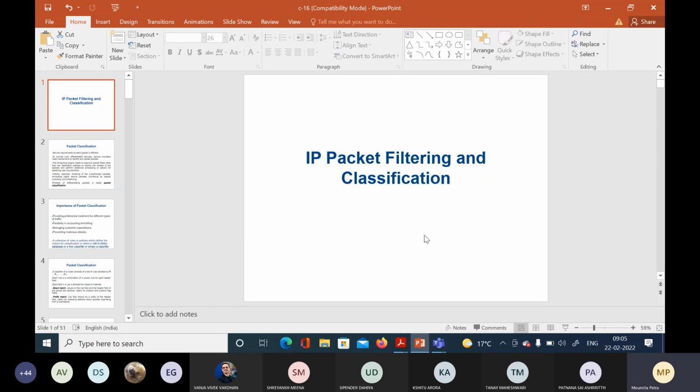Now from a user's point of view, a user can have different QoS constraints, right? There can be different rules applied for packets belonging to different types of applications or different types of users. So where would these rules be applied? Whenever a packet arrives at the router, there have to be some rules applied to these packets as they pass through, so that the corresponding QoS can be satisfied or supported at the user's end.